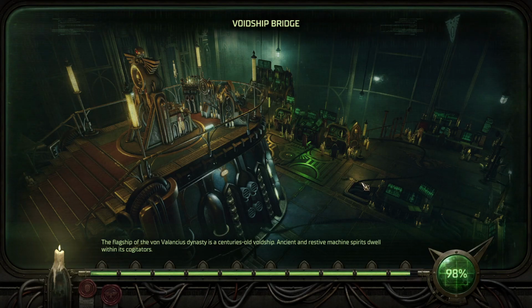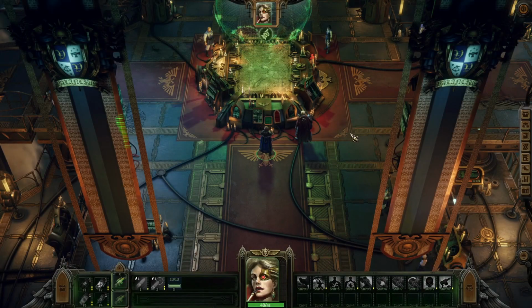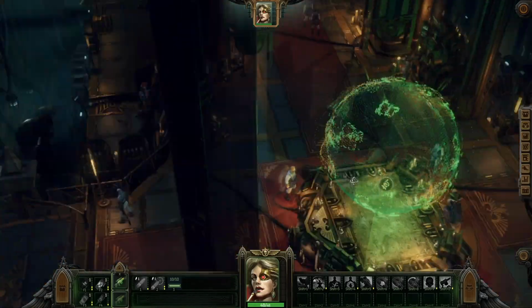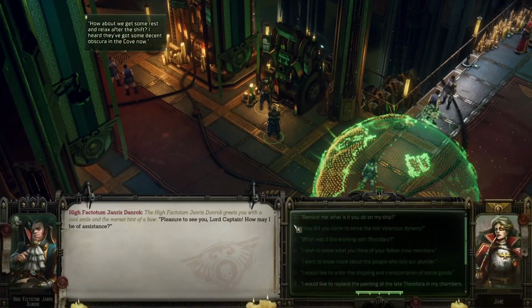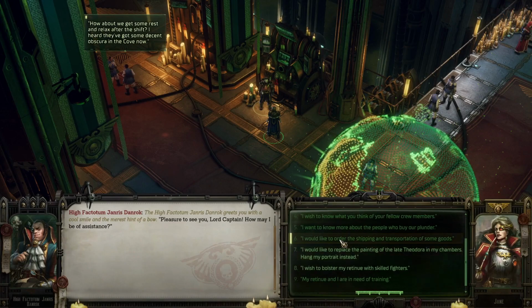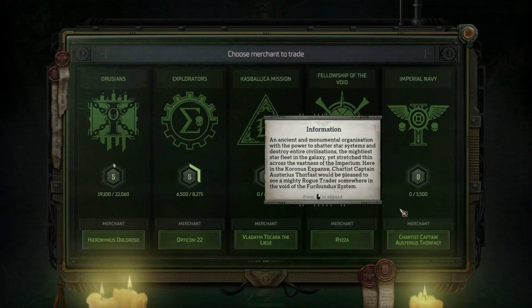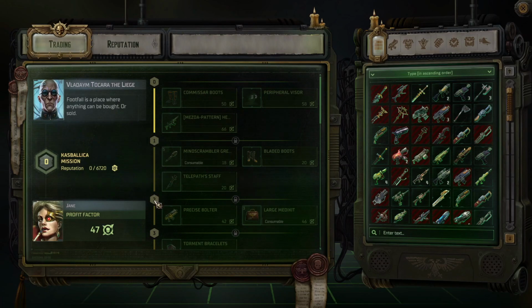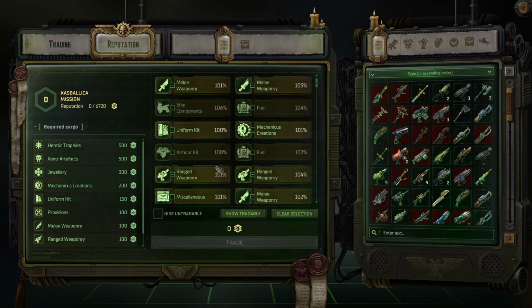Come on. I think the bridge would load just a little bit faster. It's not entirely unreasonable or anything, but it takes a bit longer than I would like. Now, Mr. Danrock, I would like to order the shipping and transportation of some goods. And... Fellowship of the Void. We want to talk to... that's Vladime. How come the level 1 is so much higher than for other factions? I'm not sure. But we're gunning for like 30k.